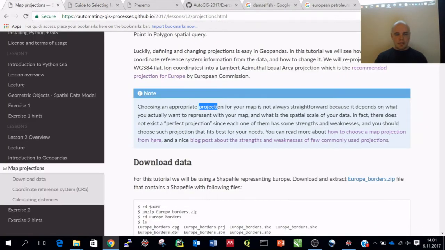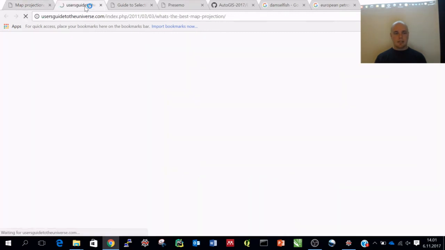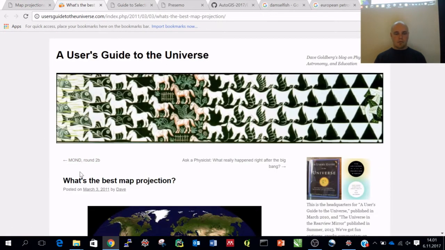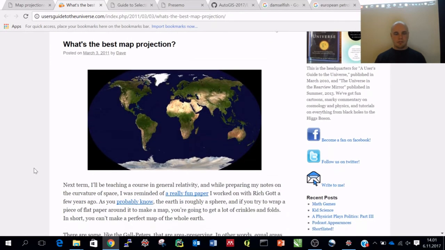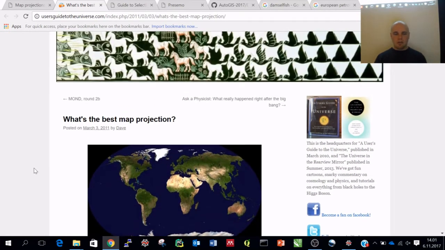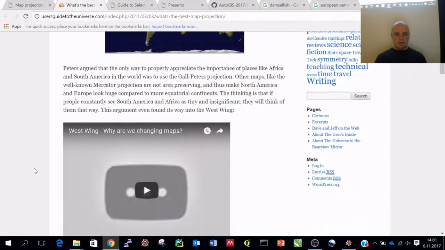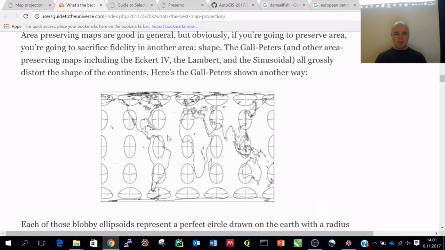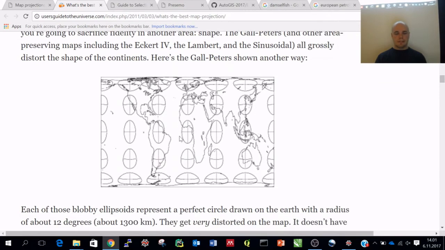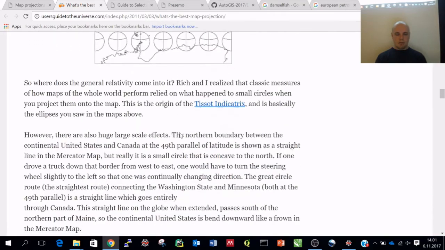But yeah, so there is a link of that, and then there is also another nice link discussing what's the best map projection. These guys chose one, but they have quite nice visualizations that show how distorted different projections are, and so on.